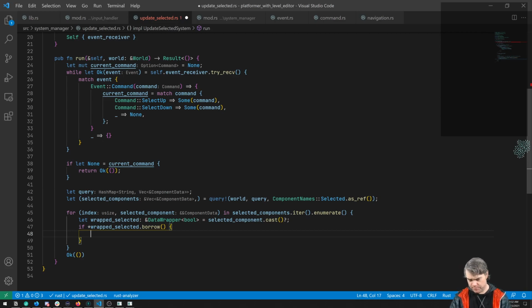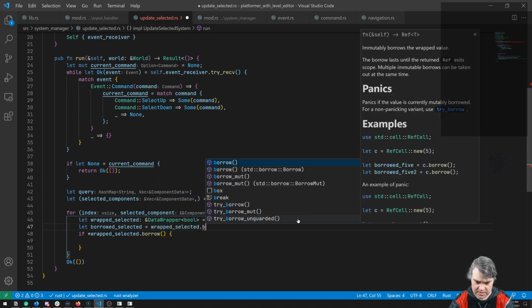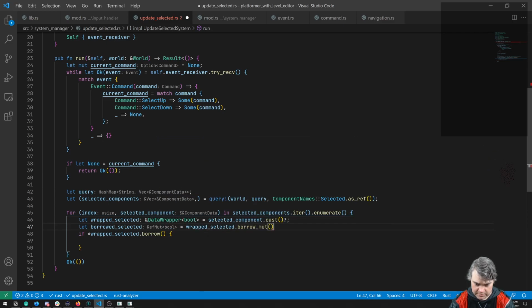Because I need to borrow this mutably. Maybe up here. So let's just borrow it mutably up here. So let borrowed selected, it's going to equal the wrap selected, but we're going to borrow you mutably.